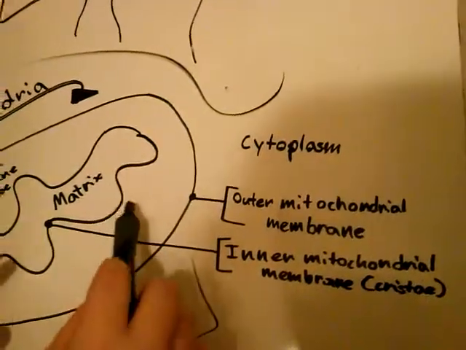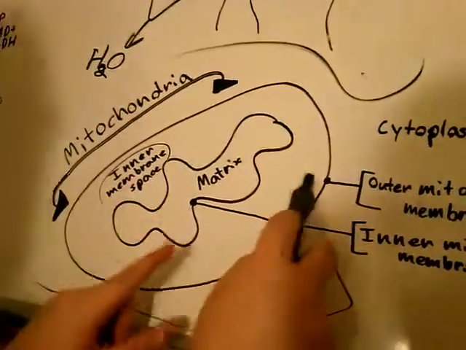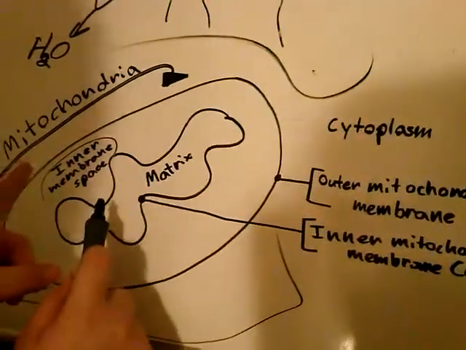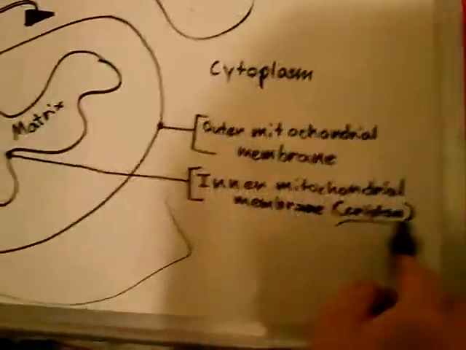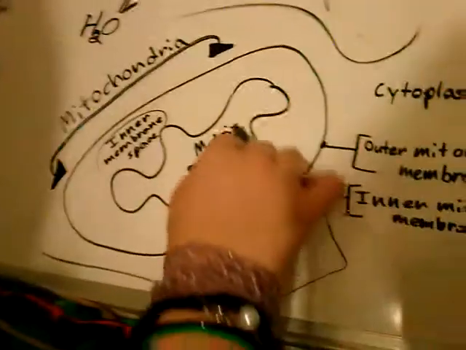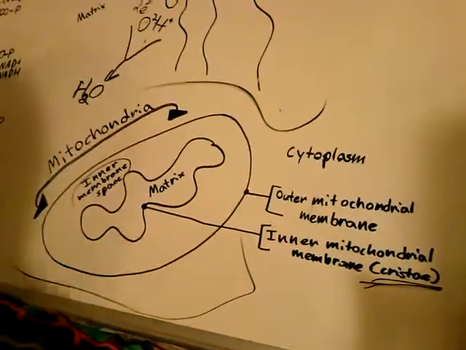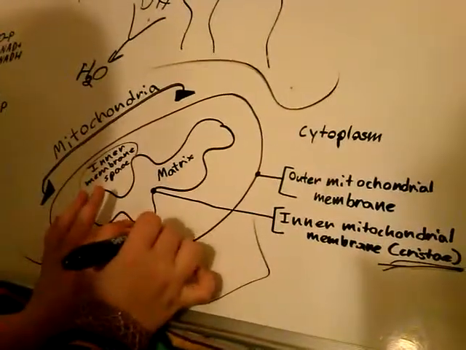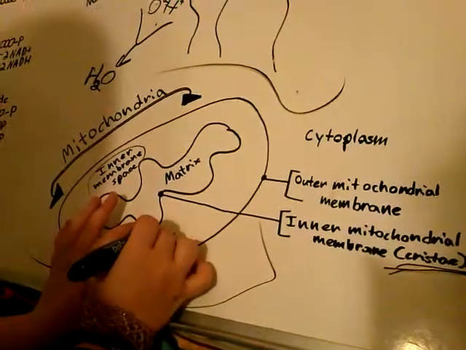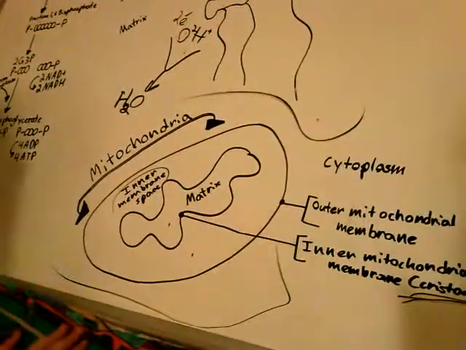You're smart. Then 6 semesters of biology. We have the inner membrane space, which is in between the outer mitochondrial membrane and the inner mitochondrial membrane. The inner mitochondrial membrane is also known as the cristae. It's all the creases. And the creases give it extra room for the electron transport chain. I forgot the big word for room. And then you have the space, then you have the inner mitochondrial membrane, the cristae, and then you have the matrix.